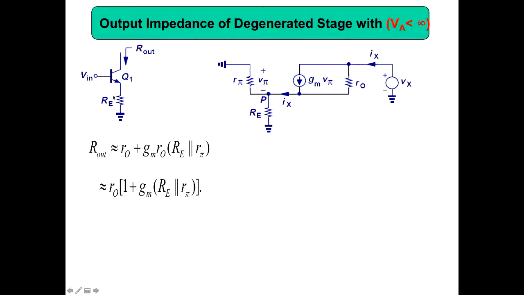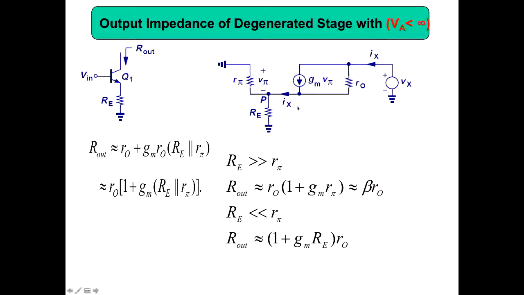But when you have Re, you are getting RO times some multiplication. So your output impedance is increasing when you have this Re with early effect. That is the reason we arrange it like this, so that we get a feel of how much RO is increasing due to this Re. You know what I meant? That is the reason we are not looking at it the other way. When you rearrange, it makes much more sense to understand.